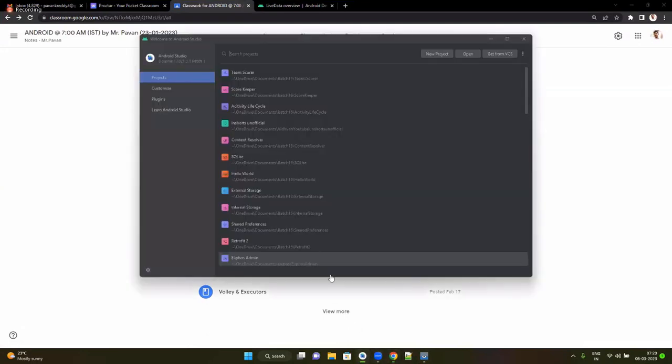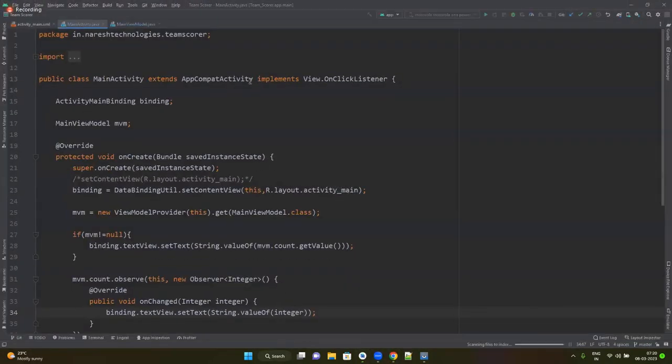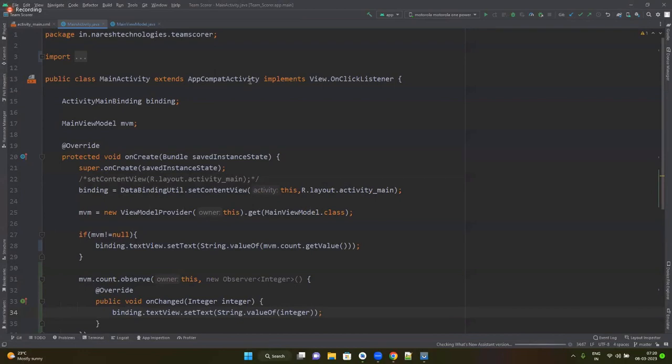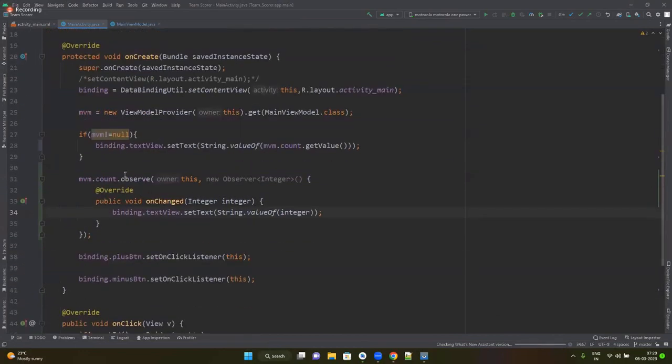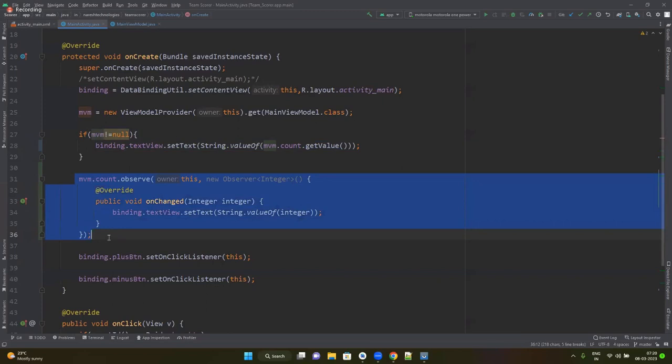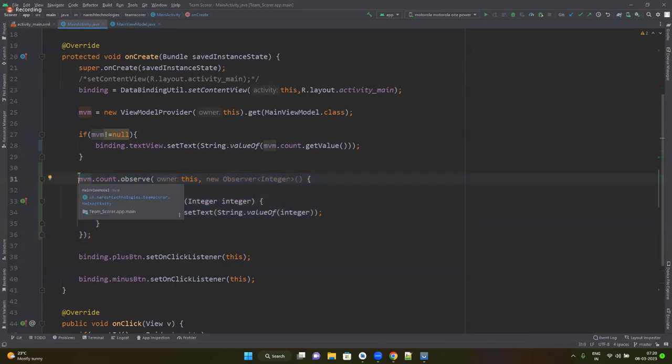Akansha is asking a question. How is count updating using the MVM object? See, which one are you referring to, this one or this one? From line number 31 or from line number 27, you're asking.